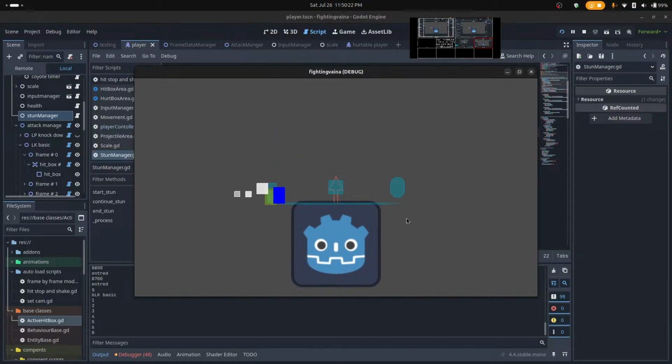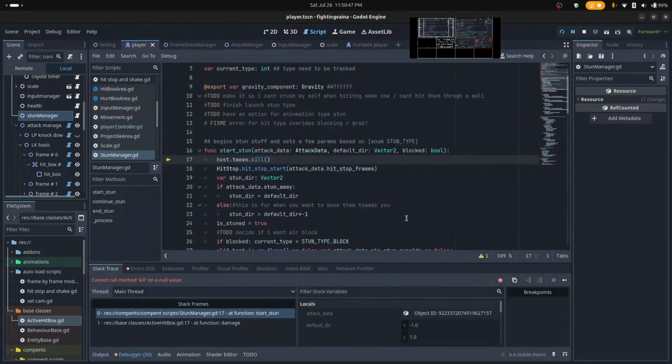Is it using the facing direction of this player? Can we try from over here? Whoa.